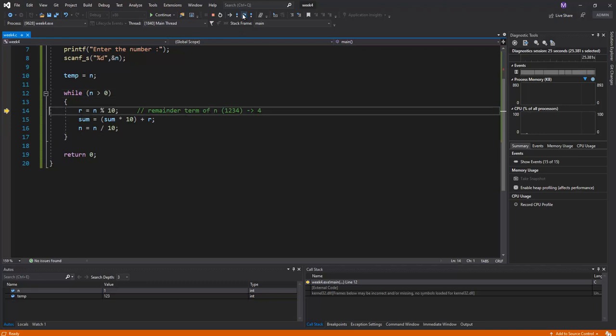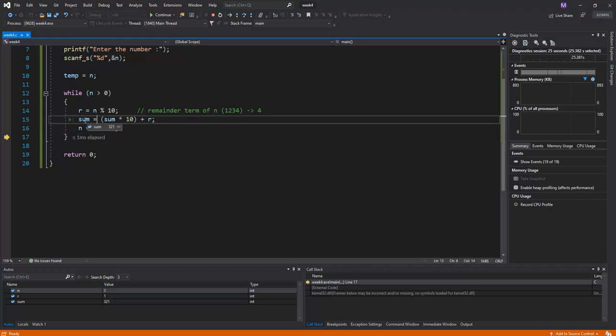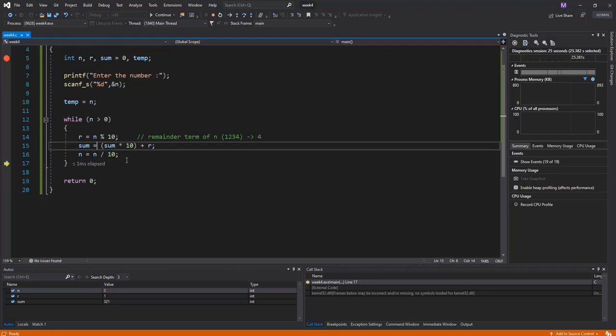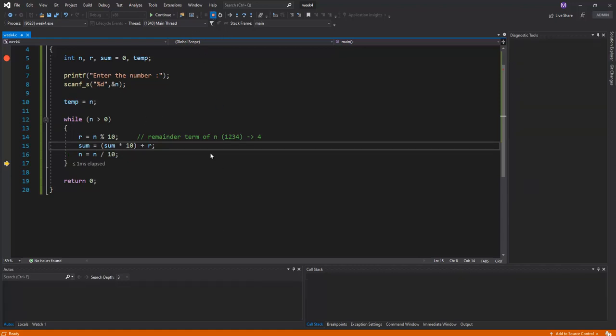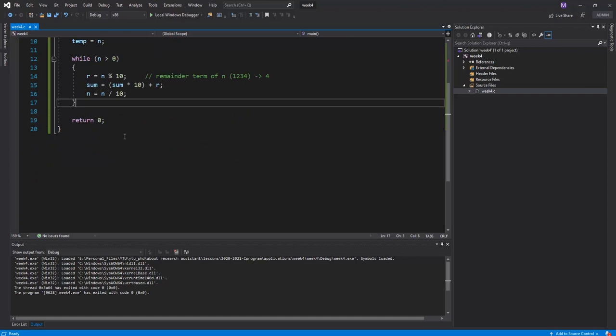Okay, and so if we rerun this program like this one, n is equal to 0, but the sum is equal to 321. In the first place, temp is indicating the what? 1 2 3, but the sum is 3 2 1. Okay, and so we have obtained the reverse form of our number, which is given by the user. Okay, and so we can stop this program, and the forward order and reversed order are obtained by our algorithm.